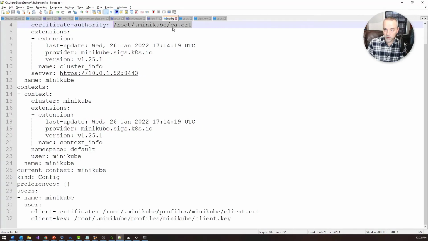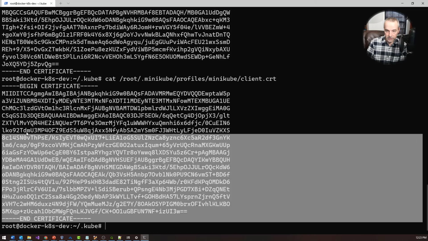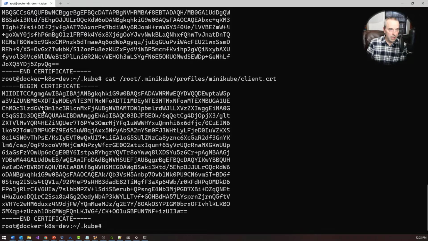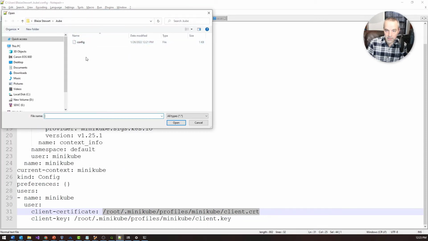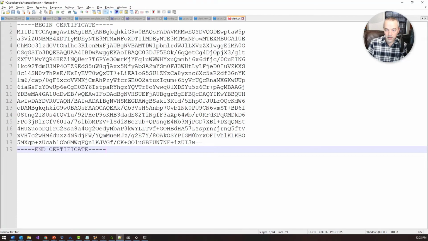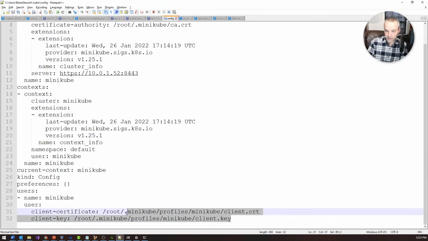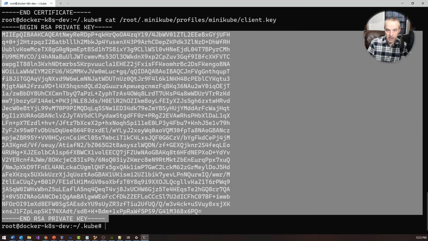And I'm going to do the same thing for the client key and the client cert as well. So come over here and just do cat for that particular file. Get the certificate for this file right here, and then paste it over here into the client.certificate, which is, I don't think I have it open. Let's go ahead and open that guy up. And that's going to be over here on my Docker dev. And client.cert. Paste that in, save it, and then do the exact same thing for my client.key file right here, which I'm just going to cat the results for that and grab the contents of this.